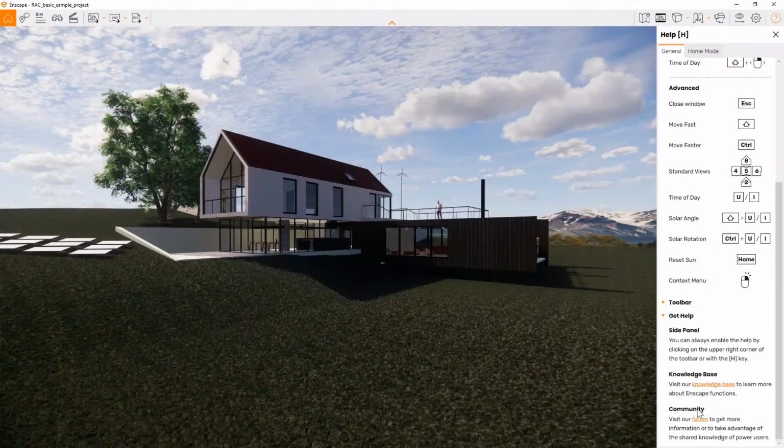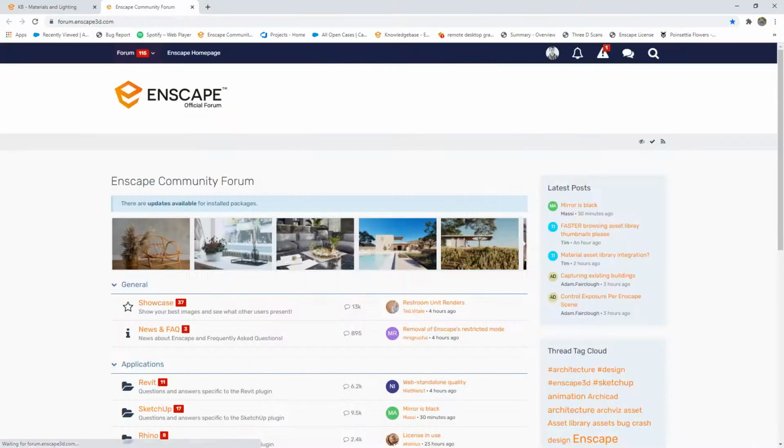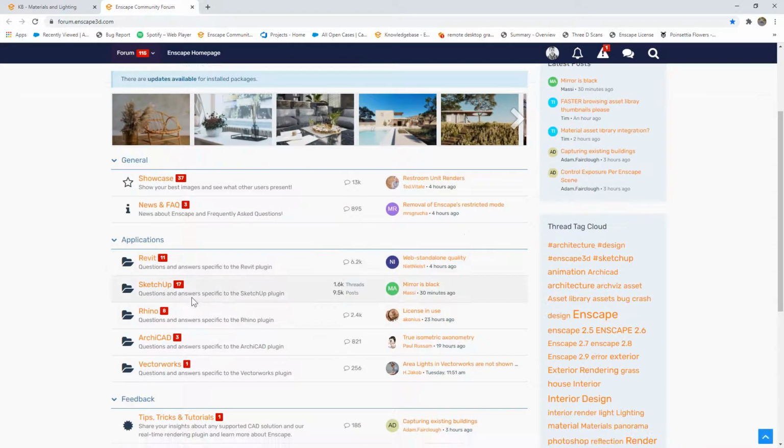The other really great resource is our forum. I really encourage you guys to go check out our forum if you get a chance, because it is a phenomenal resource to be able to find information. If you have a specific question, more than likely it's been asked before on our forum, and it's a great community where we have active users constantly helping each other out too. It's really cool to see, and they're all from different parts of the world, so it's even better.